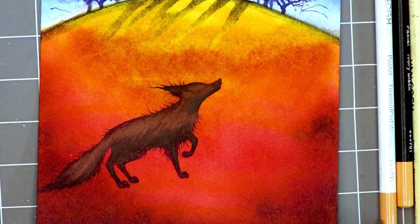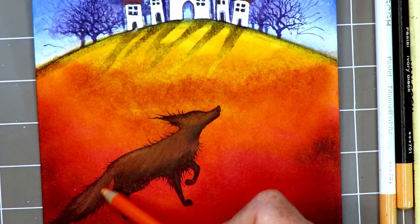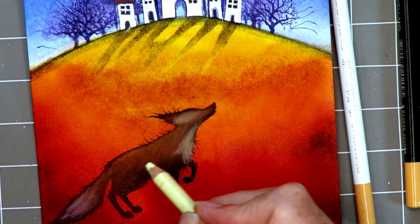As you can see, I've added then a dark layer in black around the feet, and I'm starting to introduce some colour to the top half, and also this little patch of white fur under the chin, and some light areas on the face to define that a little bit. Sorry about my blurry camera. Just adding some light at the top of the fox and also on his little tail.